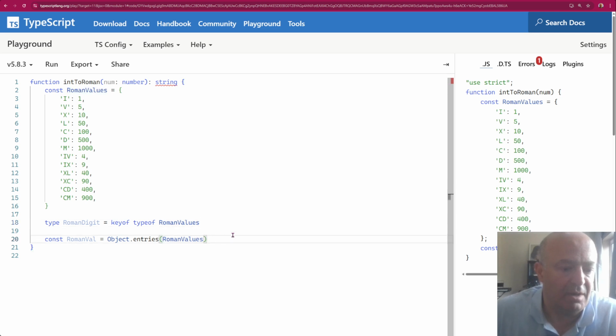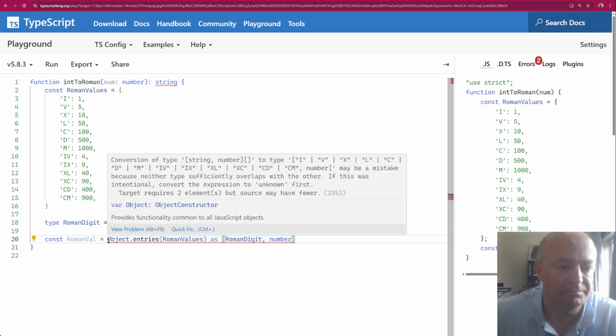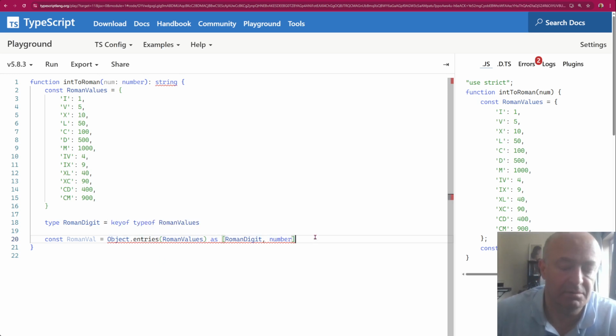Now, I can say here as this is a tuple, so Roman digit and some Arabic number, right? And of course, this must be an array, right?